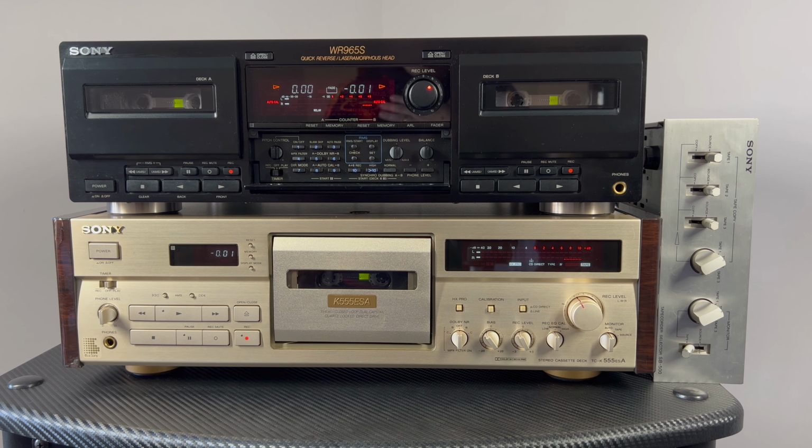I would highly recommend you use headphones or good speakers when you listen to it, because this song has lots of low frequencies, and to be able to hear everything, your TV or phone would not be sufficient. All right, now I will start playback on the one well on the top deck, and it will automatically trigger playback on the 555 ESA deck. I will be switching between different decks, and you will compare the recording sound. So enjoy.